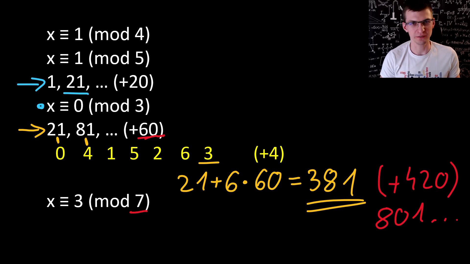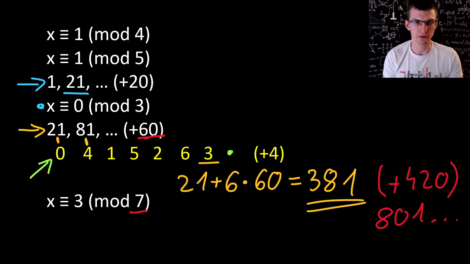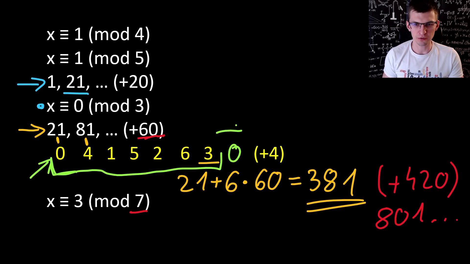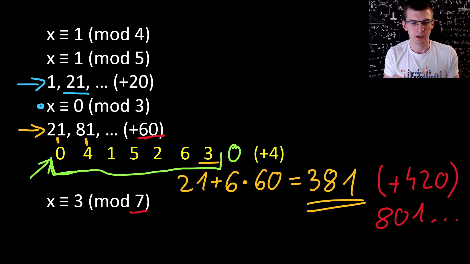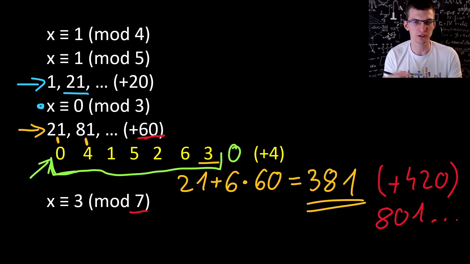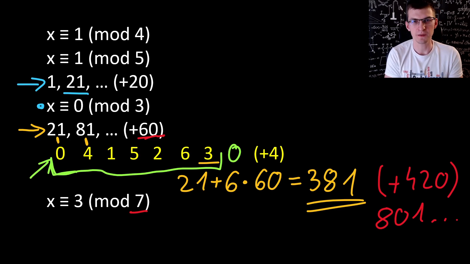That was everything you need to know, but here's something extra. Look at this sequence of remainders. The next element after 3 would be 3 plus 4 is 7, modulo 7 is 0, then 4, 1 and so on — this is a cycle. These numbers repeat: 0, 4, 1, 5 and so on. It means you don't need to go further because you get all the remainders among the first 7 elements. To satisfy the next requirement modulo 7, you check at most 7 values — you will not go forever. Actually, if you go for more than 7 steps without finding the solution, either you made a mistake or there is no solution to this system of congruences.